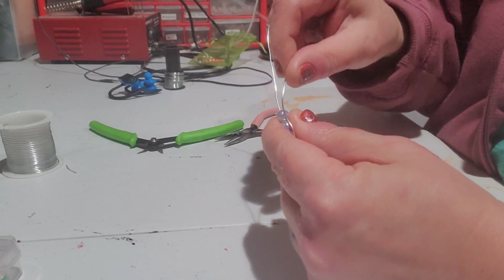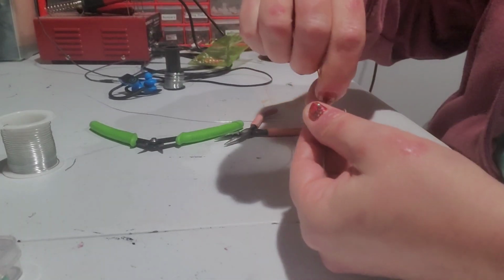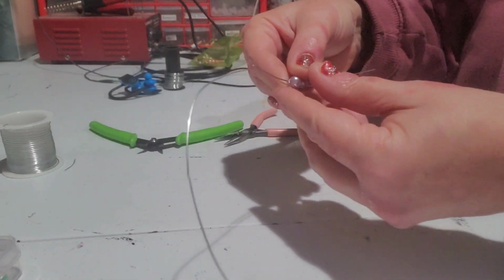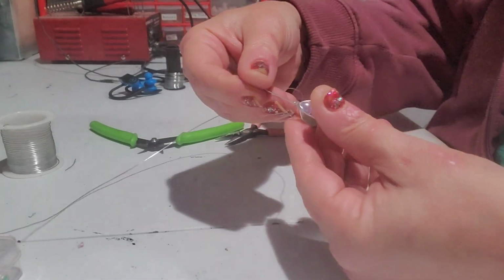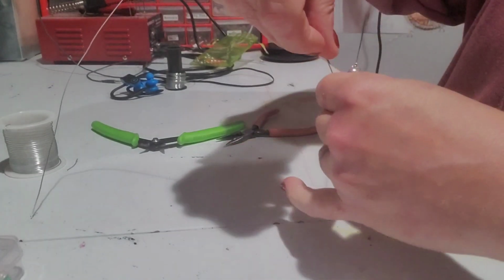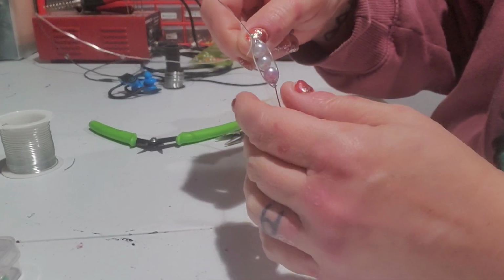And the next thing I'm going to do is come around to the bottom, loop my beads, loop it over, go around 1 turn. Okay. It's still kind of moving a little bit, but that's okay. And then just hold it with your fingers. I'm going to come back around and loop it around this way. Okay. And I'm going to come back around underneath the wire on this side and loop it again. Turn it. Go around, beads go under the wire that's already there, and loop it again. So this is going to be a herringbone shape.